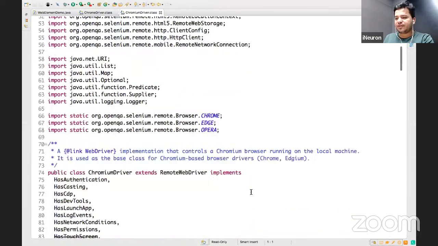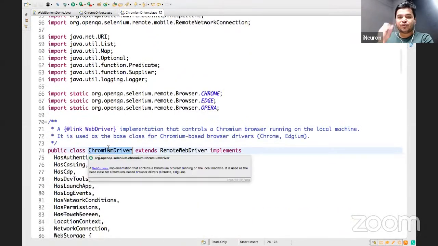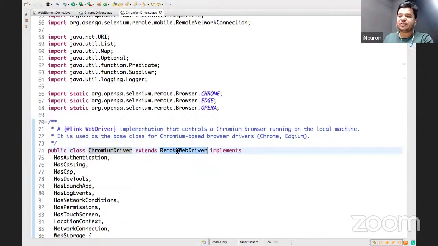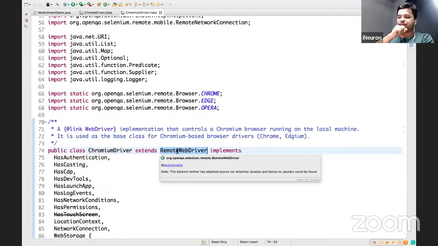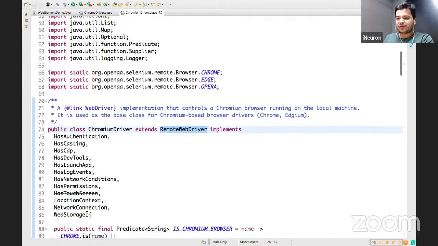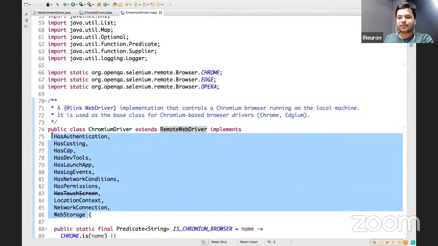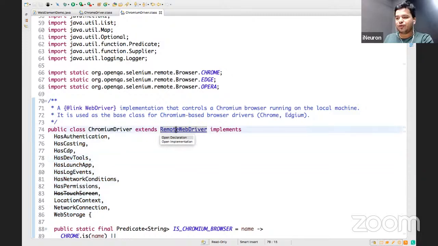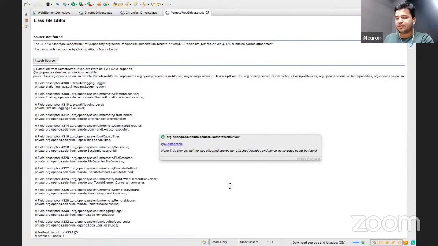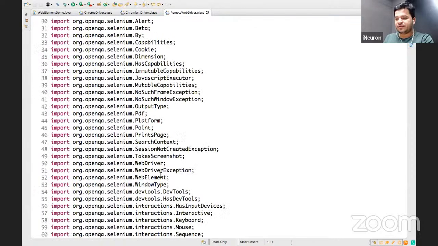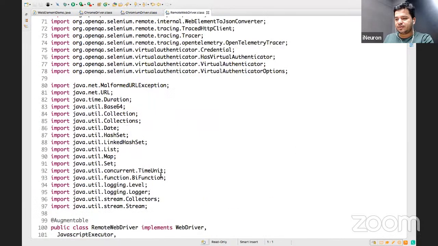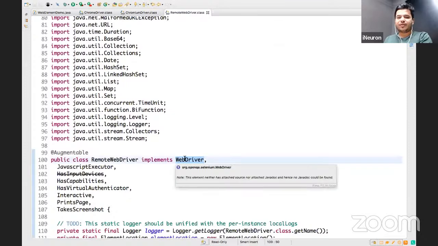And now you can see this is another class. So this is a class which is extending another class called remote WebDriver, and it is implementing so many interfaces. Can you see this? Same way, if I open remote WebDriver, you will see that it is implementing WebDriver.